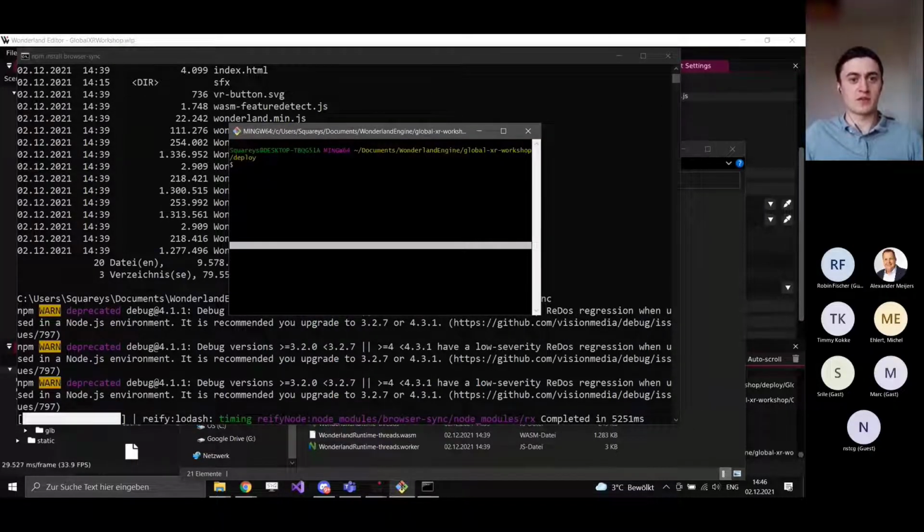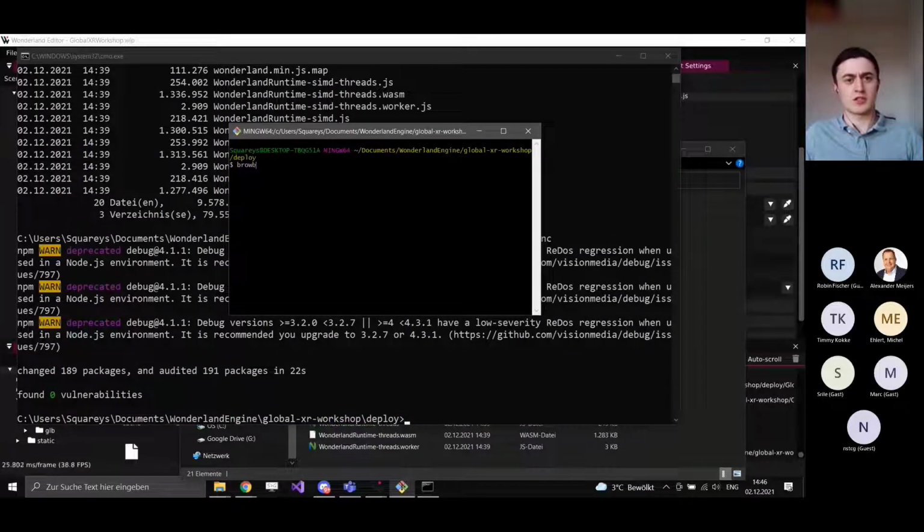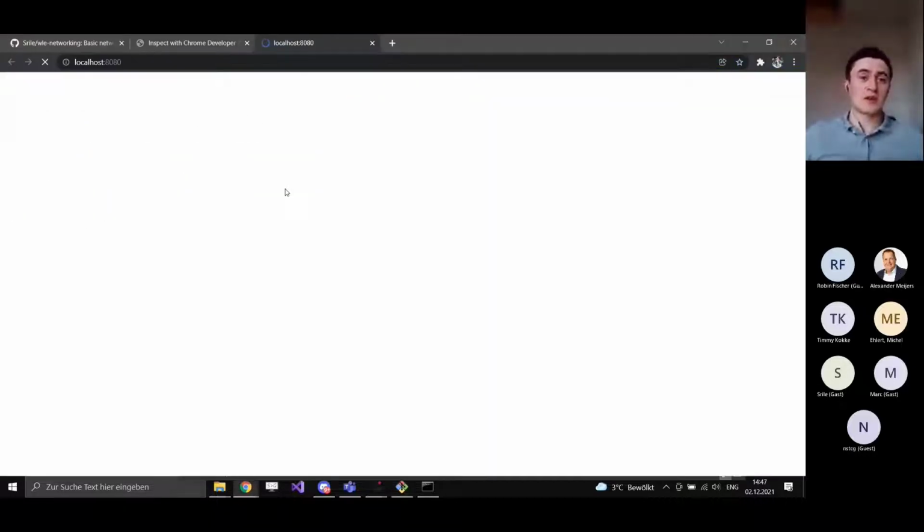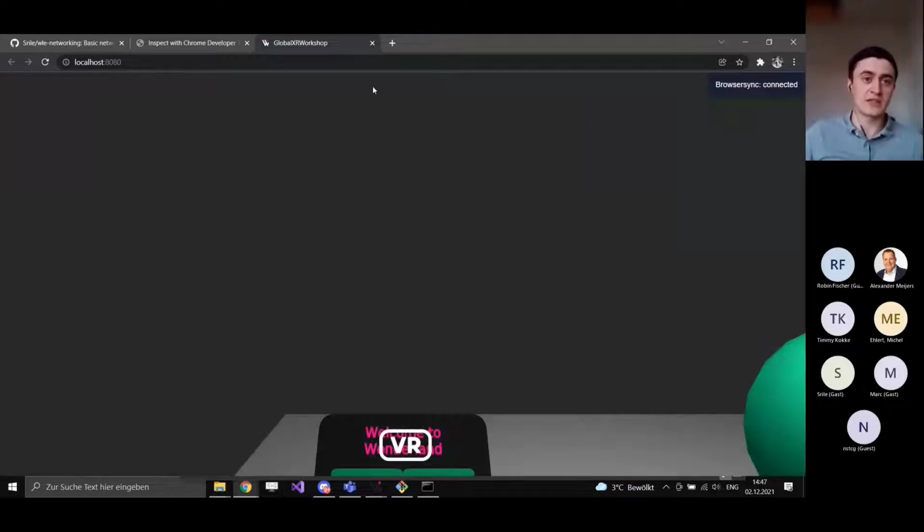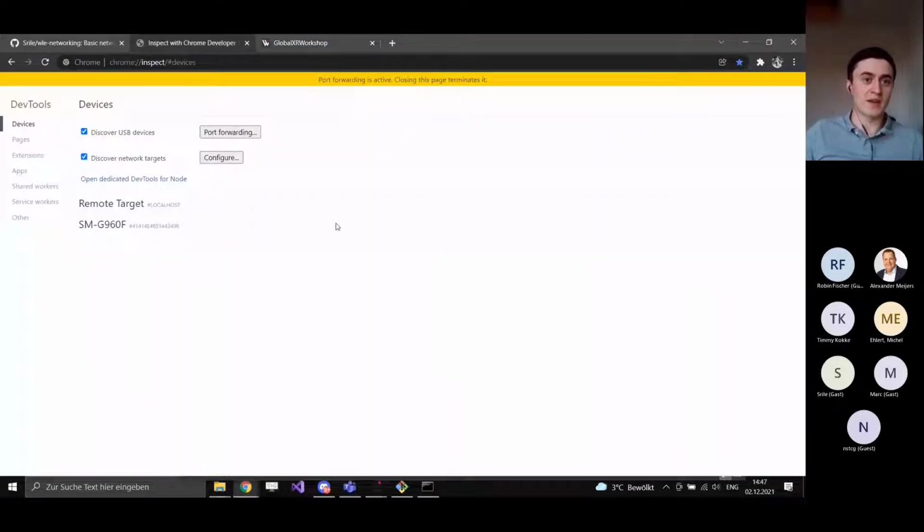The point being that you can start browser sync through browser-sync -s for start, -w for watch the files and reload whenever files change, and then --port 8080 to have the same port as before. And we'll see, okay, cool, this will start a web browser, and it'll actually also start a tab, which we didn't need, but we'll just keep it anyway.